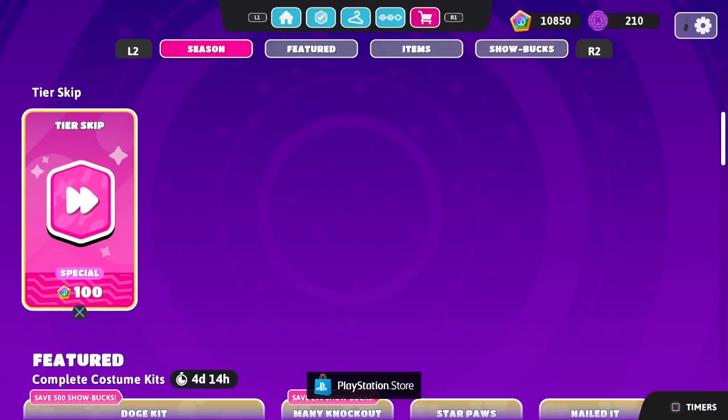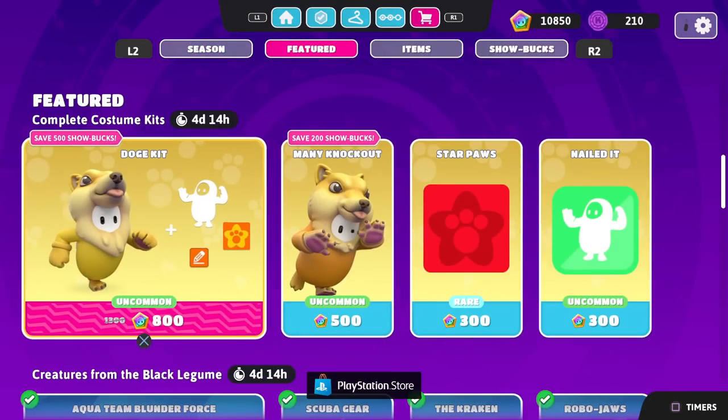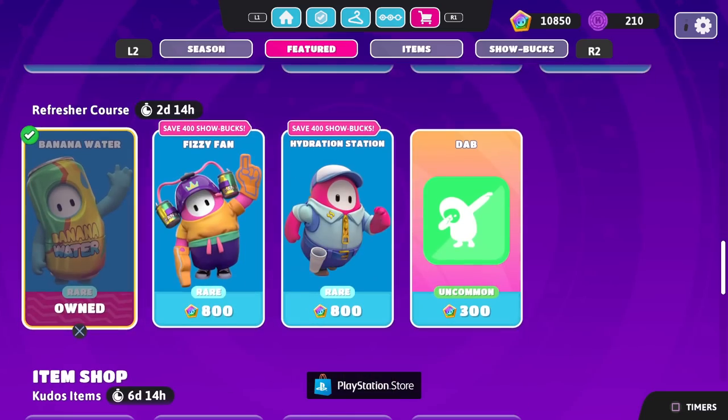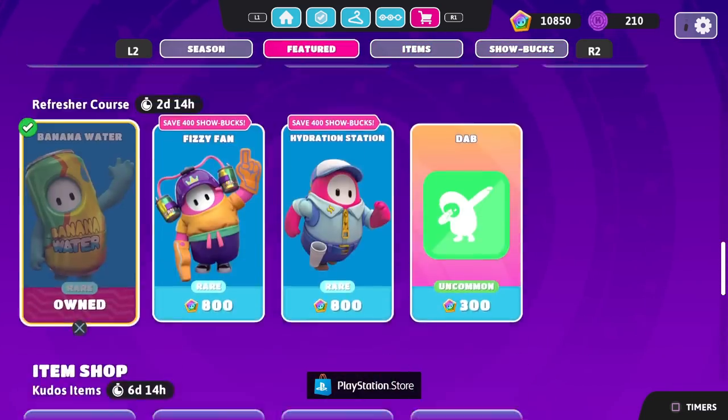And as you can see, there's even some other things here, the season two starter pack, as well as the Doge kit. Oh, I need that, right? And it looks like Aqua Team Blunder Force has made a return. Lots of cool things going on all over the place.